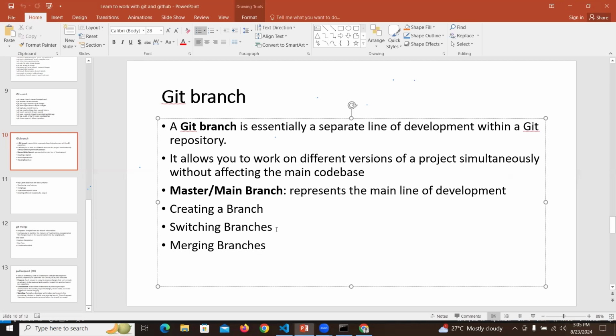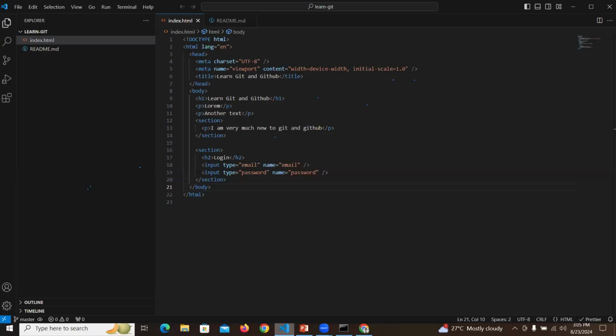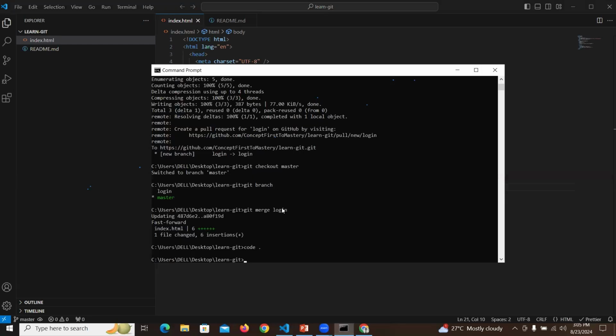And I'll show you the commands. To create a branch, you just do git branch, right? Then the name of the branch. To switch between branches, you use git checkout, then the name of the branch you want to check out into. Then to merge a branch, you use git merge, then the name of the branch, right, you want to merge. Now, another thing that I want to just mention here is there is a shortcut for doing both.